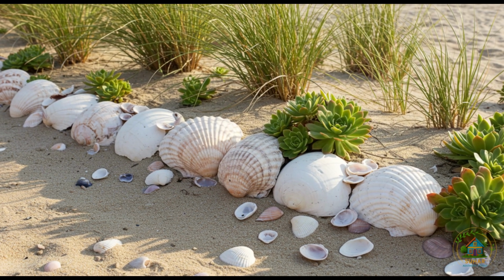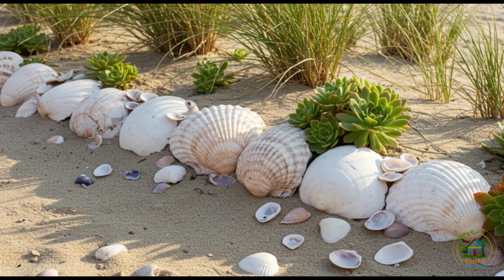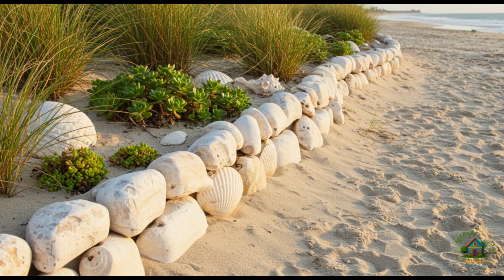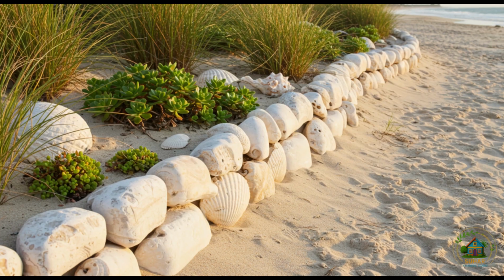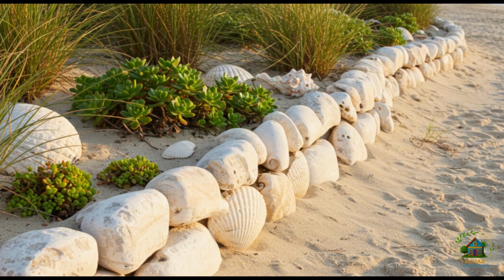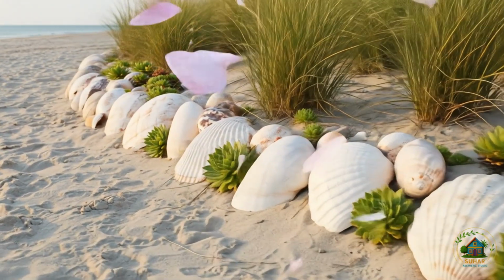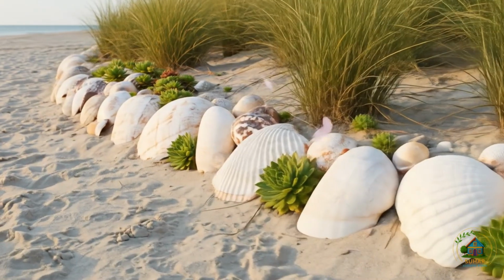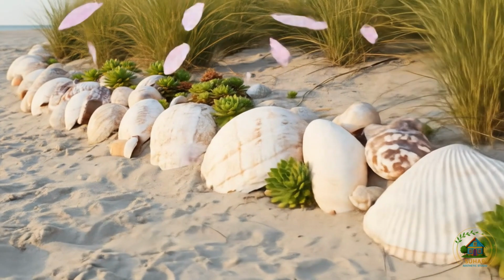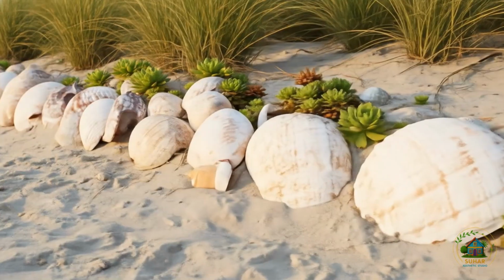Beyond their coastal appeal, the natural materials add texture and an artistic accent that makes the landscape more dynamic. The DIY seashell garden border can be adapted to various shapes and dimensions, allowing for creative flexibility. Adding soft lighting at night enhances the shell's reflective surfaces, producing a warm and romantic atmosphere in your garden. Whether you live by the sea or just want to bring a bit of the beach to your home, this border idea blends nature, style, and sustainability into one beautiful solution.